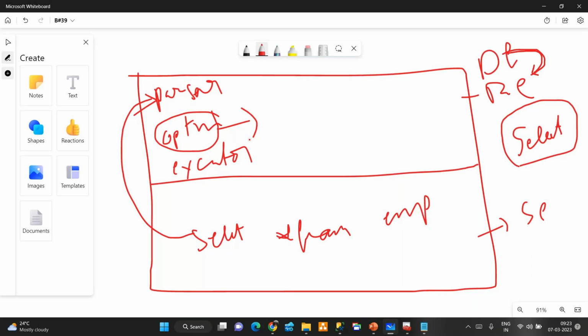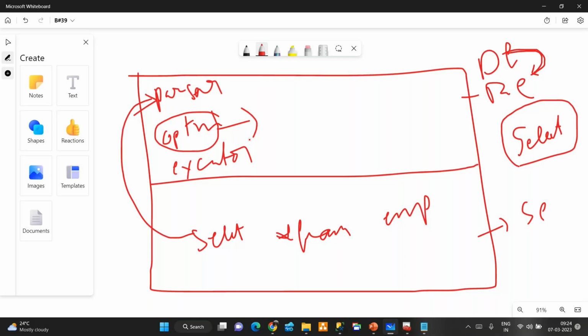Optimizer plays a very crucial role in your entire database engine. Optimizer is the heart of the entire database engine. I can simply say the optimizer is like a heart, or like a brain. If the brain goes down, you will go into a coma. If the optimizer is not performing, your performance will lag like anything, sir. So the optimizer plays a very crucial role in your entire database engine.